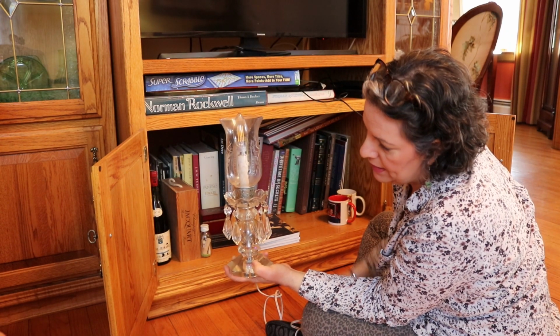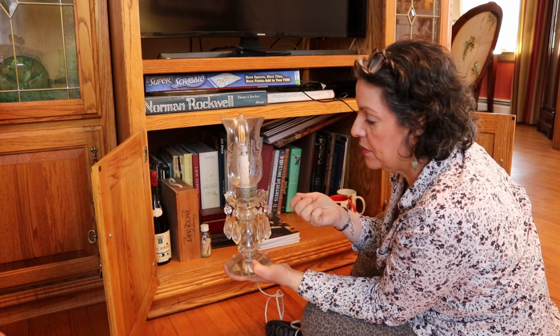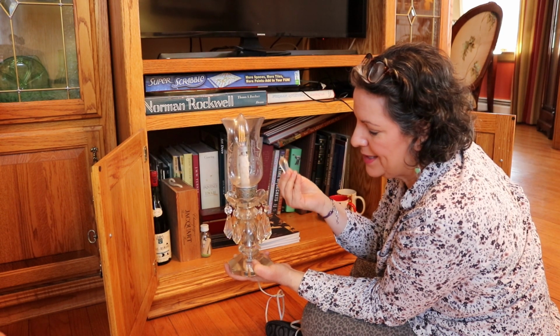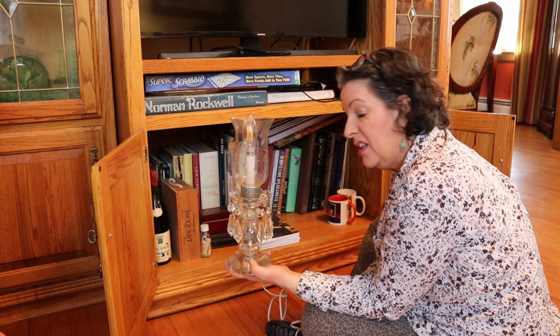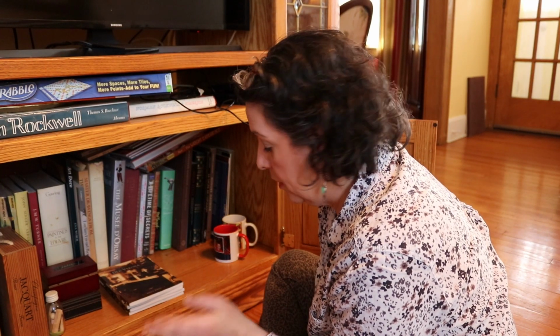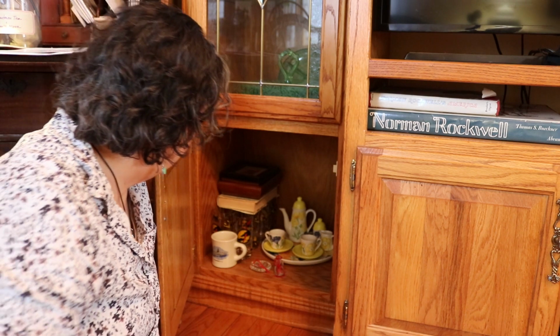Do you think somebody would want this? That's the wrong bulb, by the way. I'm supposed to have a little tiny bulb for it. They are hard to find. I don't know. Is somebody gonna buy this? I'm thinking. I think I'm just gonna let it go. Because if somebody wants to replace one of theirs that's broken, I don't have the right hurricane for it. I don't think I can sell this. I'm letting it go. It's a slow process, isn't it?